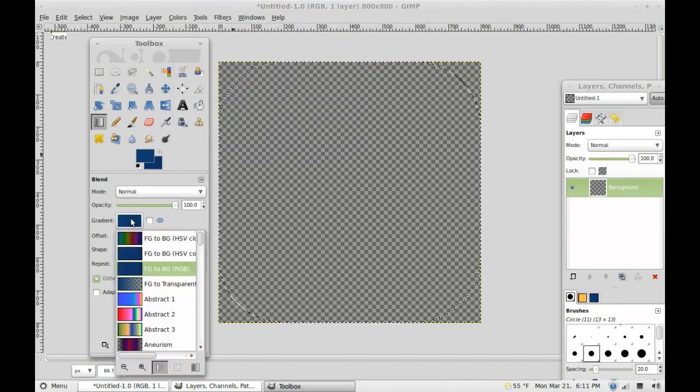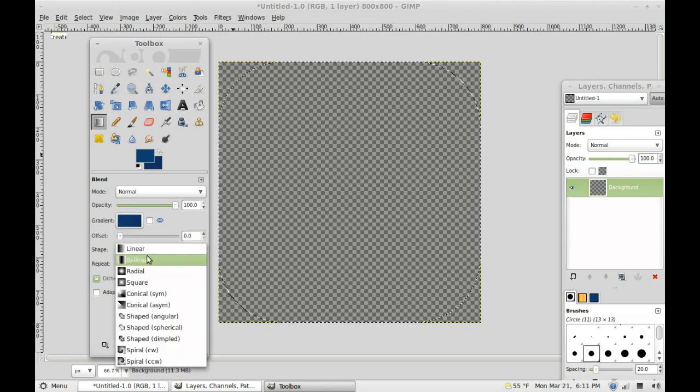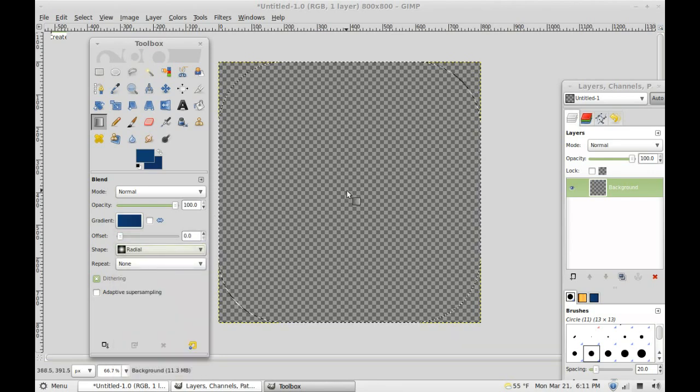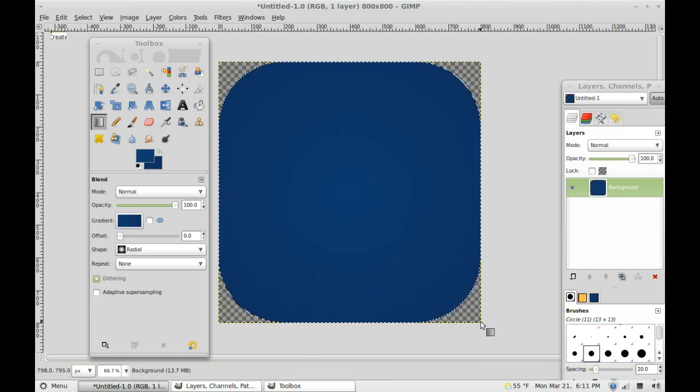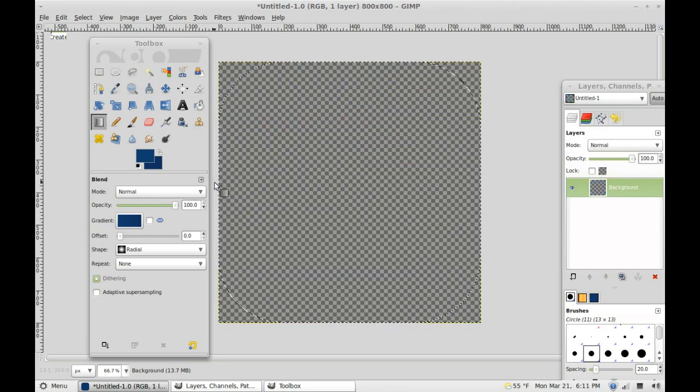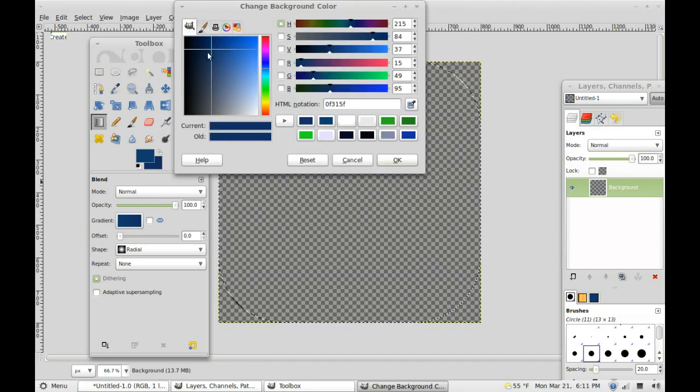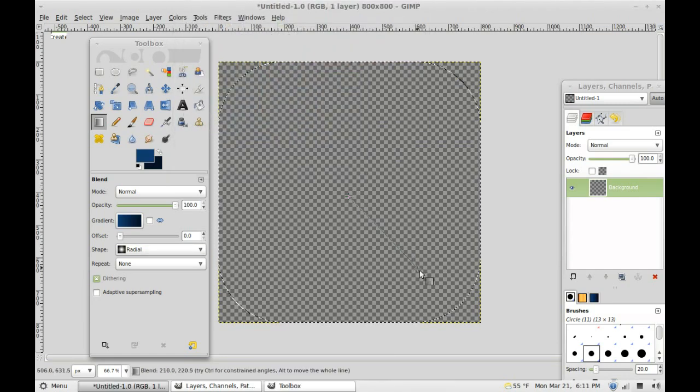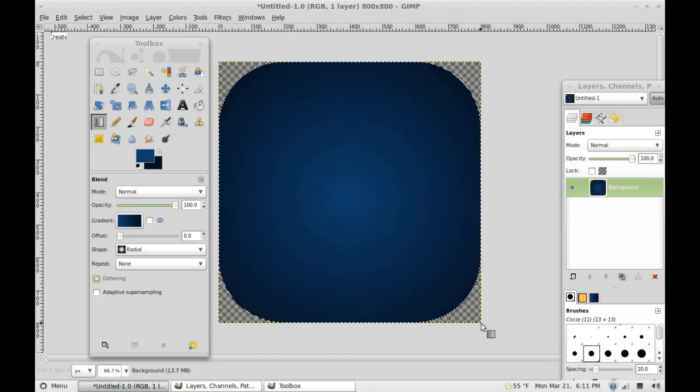And then go to your gradient. Go to radial for shape and take your cursor and drag from the middle to any corner. That's a little too flat, so let's change the color a little bit on the second one. Do it again. So it gives it a cool effect.